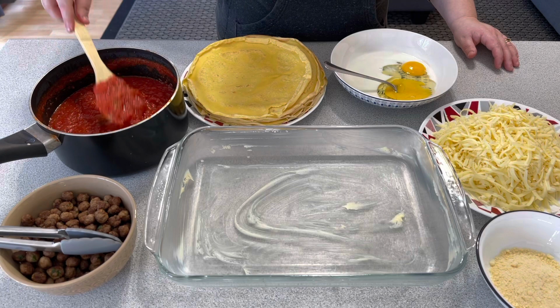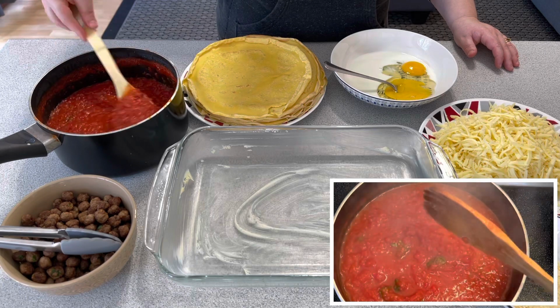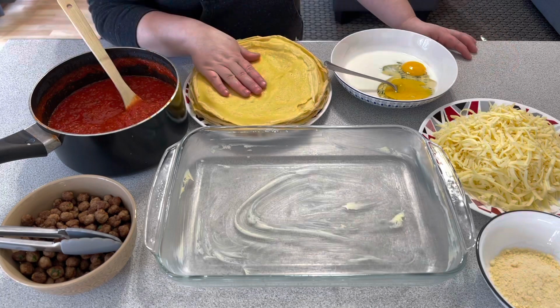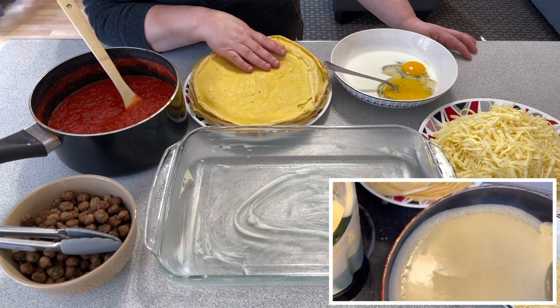Here I've prepared some tomato sauce. So basic tomato sauce, you add a bit of seasoning, garlic, whatever favorite tomato sauce you like. So here I have my crepe. This is 12 eggs, 2 cups of flour, 2 cups of water. It gives you about 20 crepes.